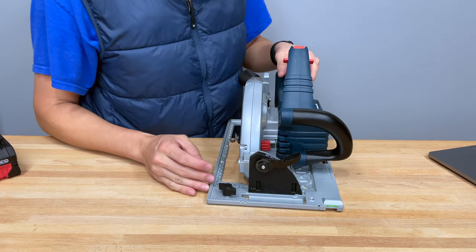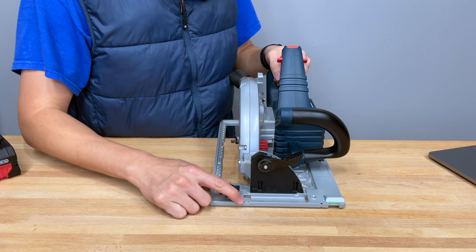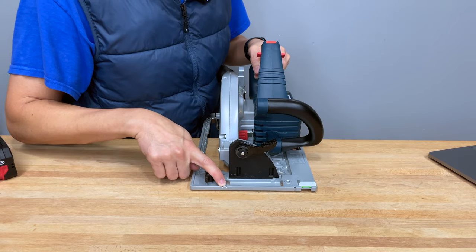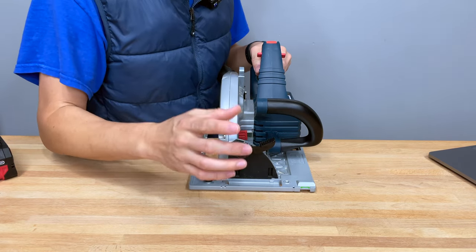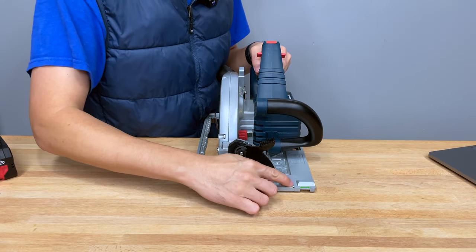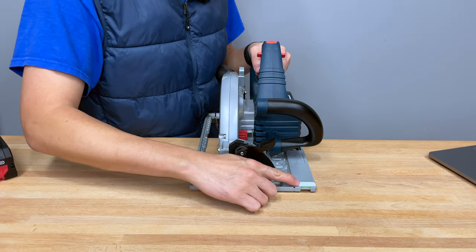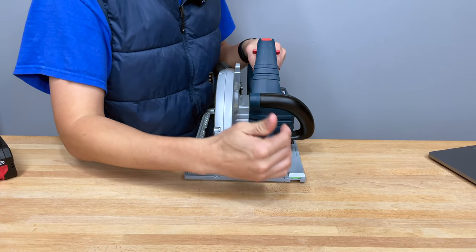So while we're on the front here, this is right where the 45 degree cut line sight lines are. Right here is the 0 degrees sight line. And we're gonna get into the really interesting part of it. If you are using this with the Bosch track, this is pretty much the line where the track would go, right? And this green part right here, as you guessed it, is where the Festool track would go.